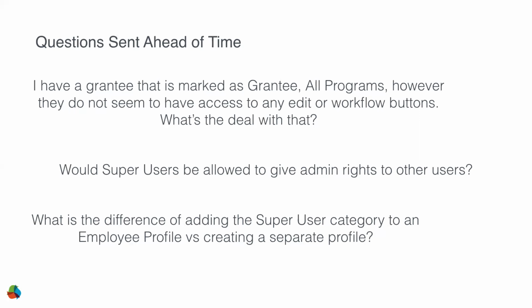Sure. So when you add the super user category to an existing employee profile, you are essentially giving all your existing employees the super user ability. Whoa. So you don't really want to do that. You want to use super user sparsely or for a select set of users. So when you create your separate profile, which is what we recommend and what we do internally, you create that super user profile and assign them the employee category and the super user category. That way we can control who's a super user and who's not, instead of just opening up the entire system.